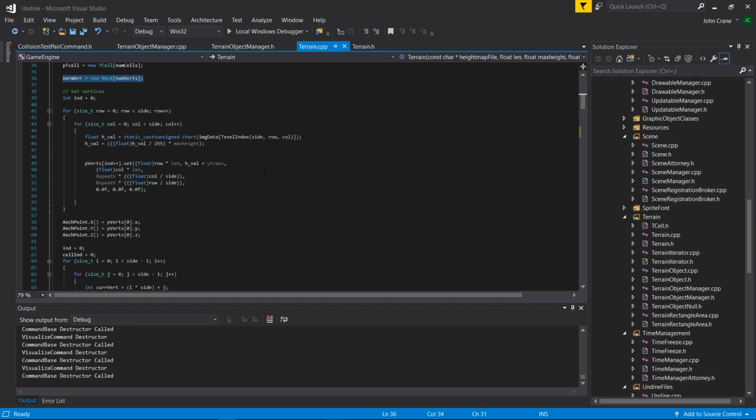So here I set my vertices by just going through the row and the column and getting the image data at the index using the side and the row and the column, and I initialize the height value to this, and then I set height value to height value divided by 255 times the max height.